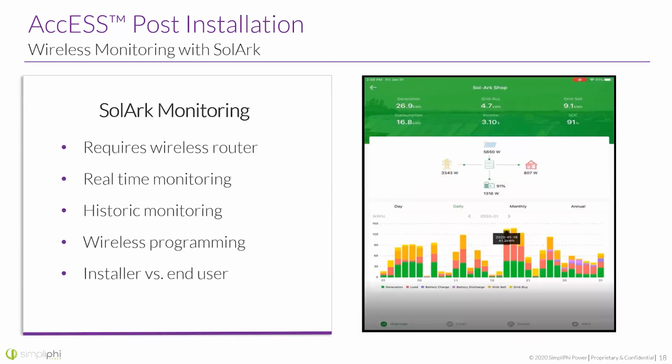Okay, monitoring on the SolArc access. The only thing to keep in mind is, again, if you're using the AmpliPHI or new batteries, this monitoring is going to be insanely accurate as far as the battery percentage goes, because the battery is actually what's reporting that. But there's real-time monitoring, historical monitoring, and actually remote programming with this.